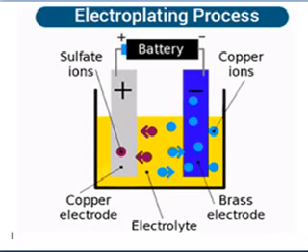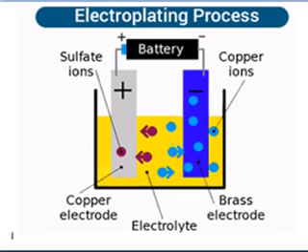The process of depositing a layer of any desired metal on another metal by means of electricity is called electroplating. I repeat, the process of depositing a layer of any desired metal on another material by means of electricity is called electroplating. It is one of the most common applications of chemical effects of electric current. Electroplating is a very useful process. It is widely used in industries for coating metal objects with a thin layer of a different metal. The layer of metal deposited has some desired property which the metal on which it is being coated lacks. For example, chromium plating is done on many objects such as car parts, bathtubs, kitchen gas burners, bicycles, and wheels and rims of many vehicles.